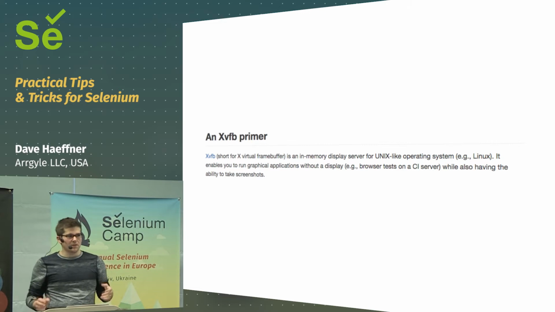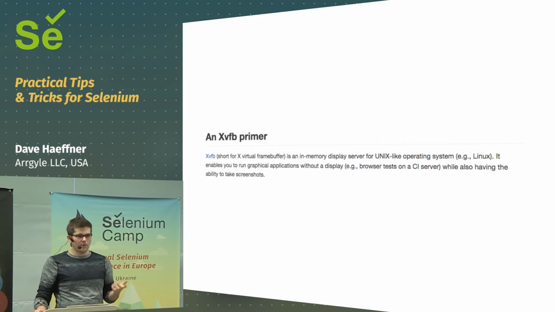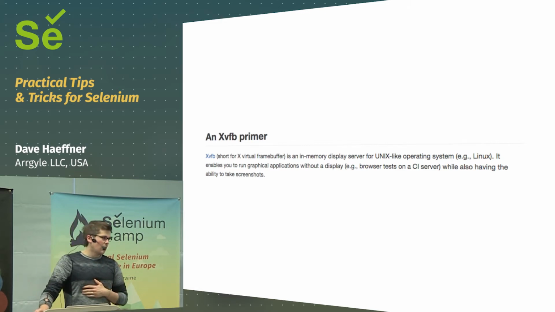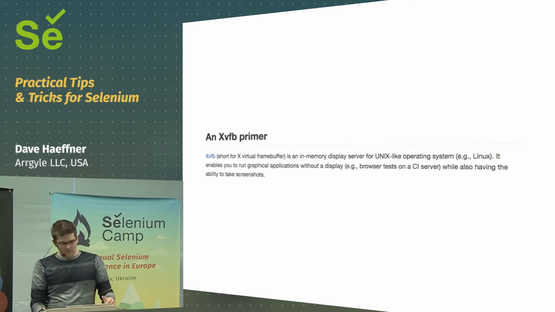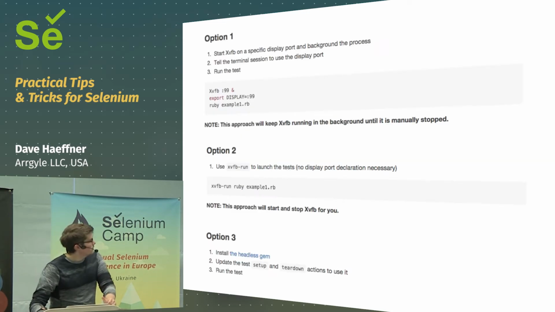On a CI server, it's typically not going to have a monitor attached to it. It might just be a virtual machine. This is one way to take the exact same tests that run on your computer, put them on a Linux machine, and still have them work and get screenshots and that kind of stuff. So this is a pretty good option, especially since most Linux servers, with the exception of people that use a lot of Microsoft, have access to this. And it's free.